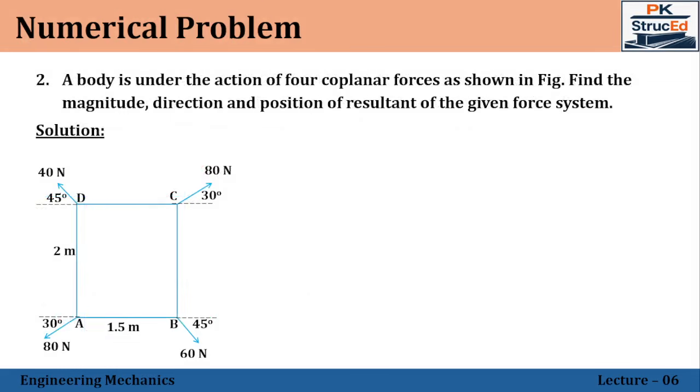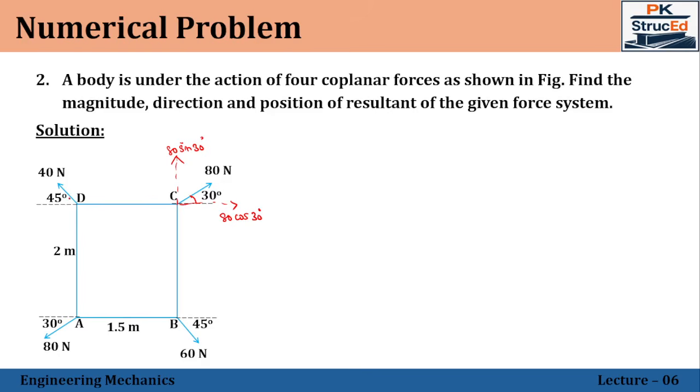Next, we shall move with one more additional example wherein not all the forces are straight forces, instead they are inclined forces, which means that we need to resolve all the forces. So we can see that the 80 is inclined at 30 degree with the horizontal. So resolving means we'll have the vertical component and the horizontal component like this. Since the angle is given with respect to the x-axis, the x component will be cos theta. So 80 cos theta. And the y component will be 80 sin theta.